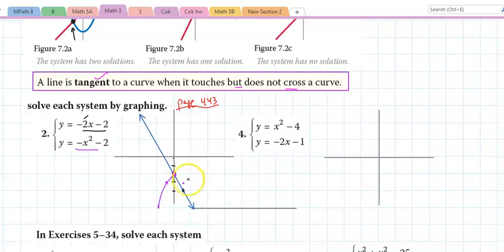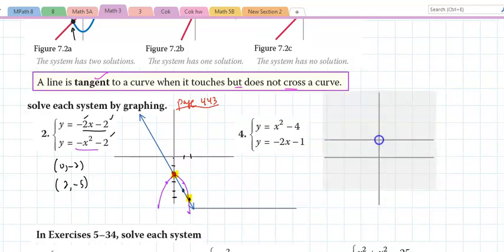And how many solutions do you think we're going to have? In this case, solve by graphing. It's kind of hard to pinpoint the solution off of a graph. I know the solution is (0, -2). That is, if I replace x by 0, I'll get -2 in both of those equations. I need to know where the other point is. That point seems to be at (1, 2). It seems to be at (2, -1), (-2, -4). It seems to be at -5. Whether that's true or not depends on how good your graph is. And that's the point: if I want to look at a graph, it's kind of hard to see how this works.